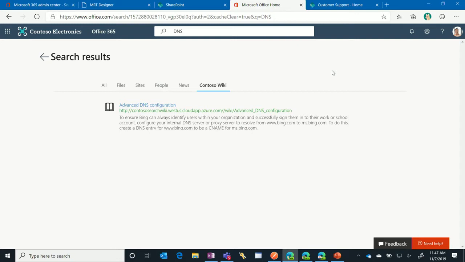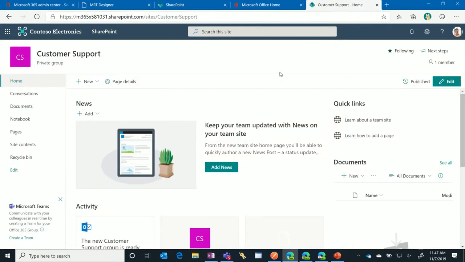The key thing to note is all the setting that has been done so far is not applicable as is. So the setup is pretty similar. It's just that where you do the setup changes. Again, in the interest of time, I will not go there. But just in this case, we have a site called customer support. And I want actually to let the users over here do search on ServiceNow data. So I've already done the setup. Let me just show you how it works.